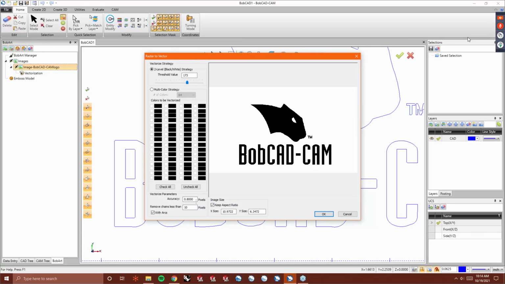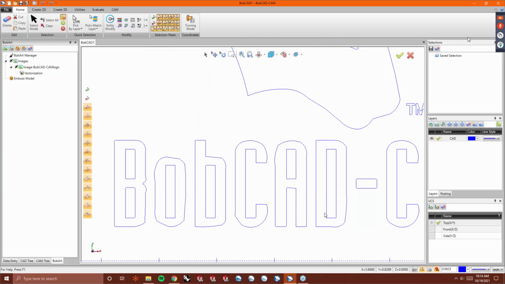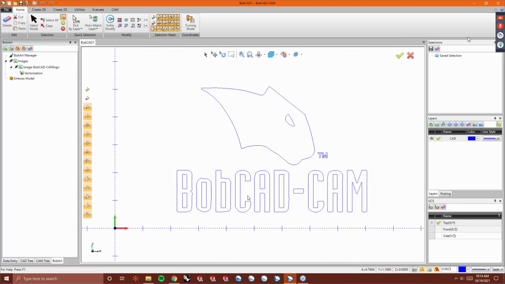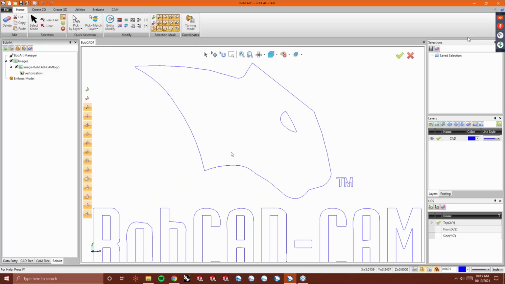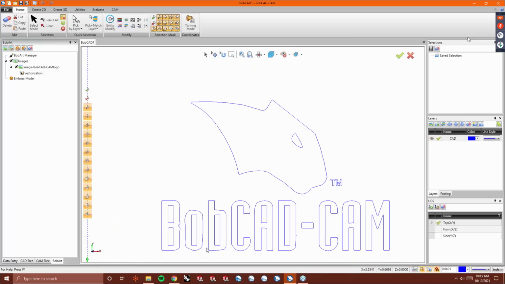And down at the bottom, I can change the accuracy. So if I change my accuracy to, say, 1.2, making it a looser accuracy, it's not looking as tightly at the image, it can smooth a lot of things out. So let's go ahead and see what that looks like. We'll hit OK. And it actually didn't clean it up that much. It cleaned up the cat head quite a bit. That looks a lot better than it did. But the lettering really didn't change much.